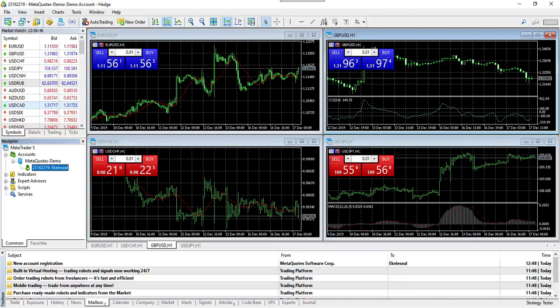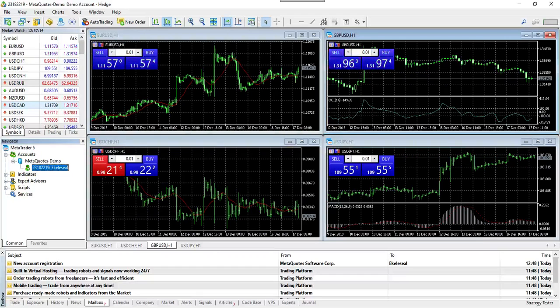This is what a forex trading platform looks like. Every broker uses MT4, they call it the MT4 MetaTrader platform, but this is MetaTrader 5. Not all brokers have upgraded to this. We are just going to use this one as our sample.